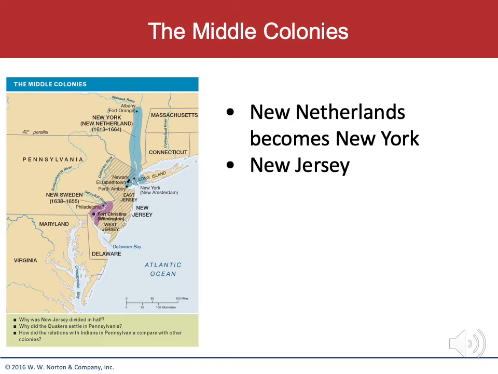New Jersey is formed in 1702 when parts of New York were separated and made into a separate royal colony. There were actually two gentlemen. They were Quakers, East Jersey and West Jersey. This named after the island, the Isle of Jersey. And Pennsylvania then was formed by William Penn and his Quaker followers. So unlike Winthrop, Penn encouraged members of all denominations to move to his colony. And Delaware was also given to Penn. And so in 1704, it would choose its own assembly, but share the Penn family as a governor, if you will.